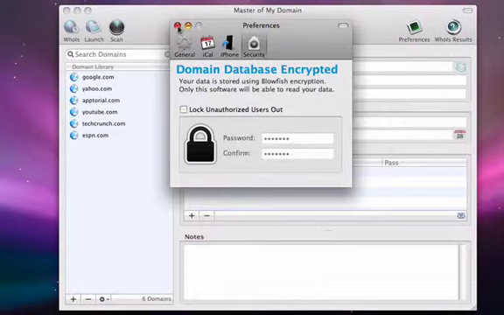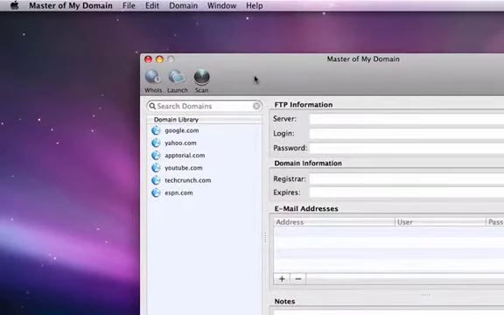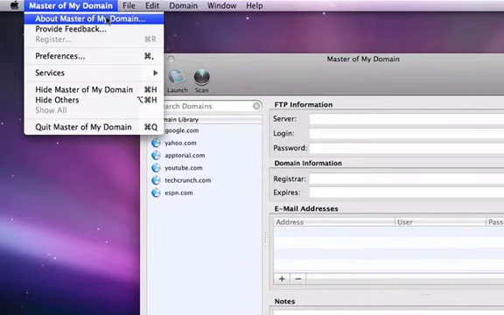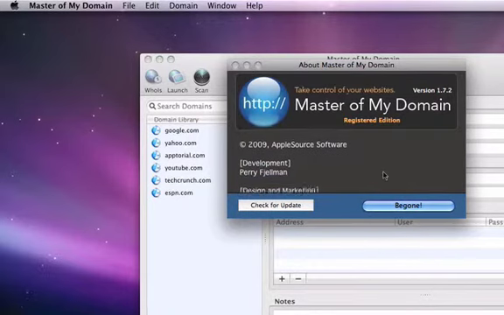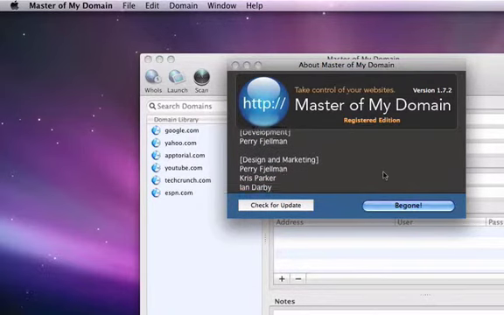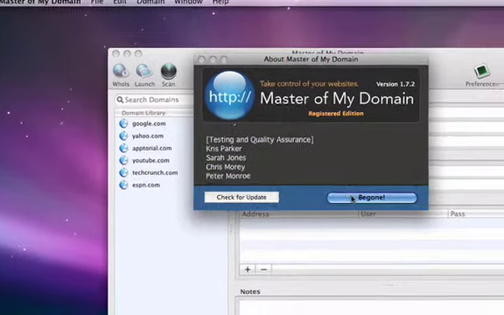One last thing I want to show you is a bit of a secret that Applesource has been known to do in the past. If you click on the About button and wait for all of the credits to roll down, there will be a message telling you to hold down the Control, Option, and Command buttons while clicking on this Be Gone button. Here's what happens when you do that.